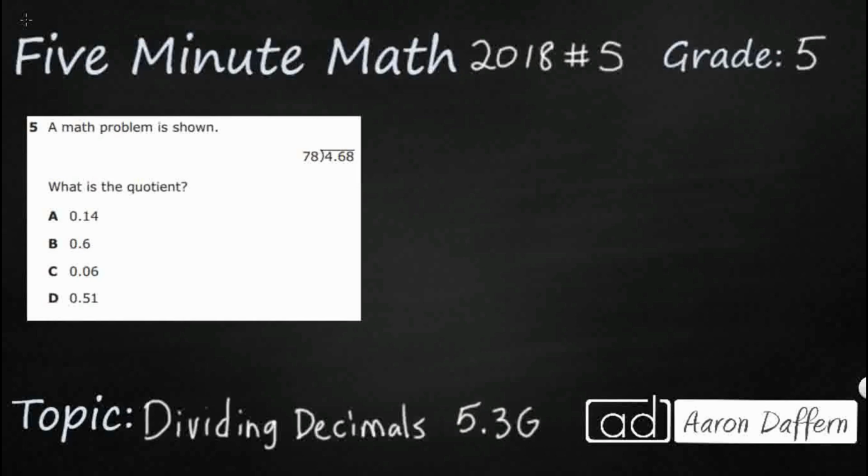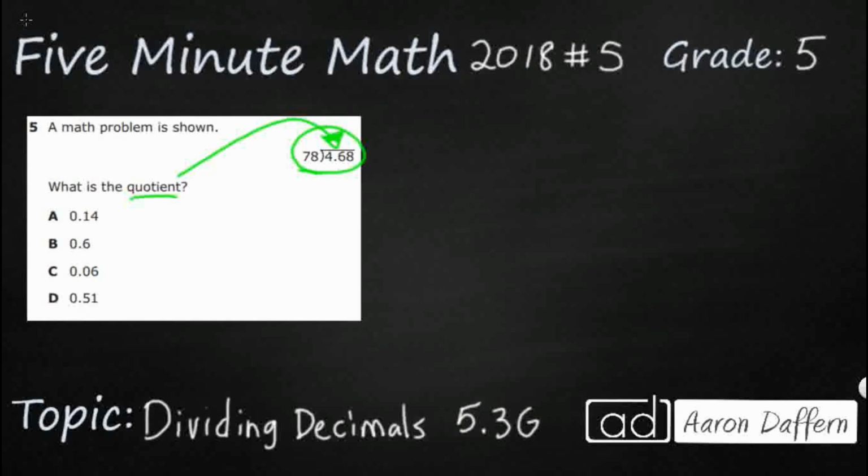So we have a math problem, and they tell you right away it's going to be division, just simply because of the way it's set up right there. They're asking for the quotient, so that's simply the answer to a division problem. But even if you didn't know what a quotient was, you're probably going to be able to figure that out.